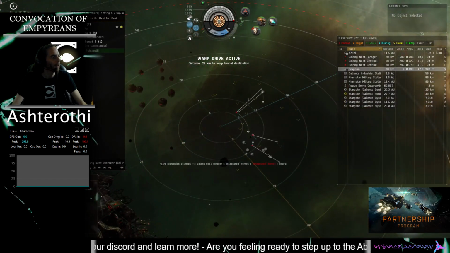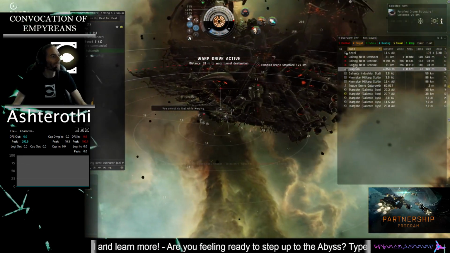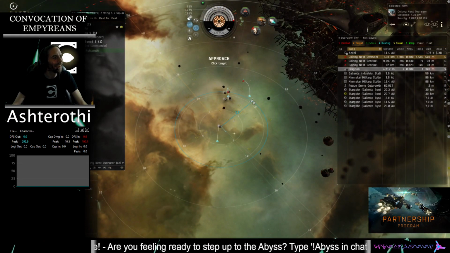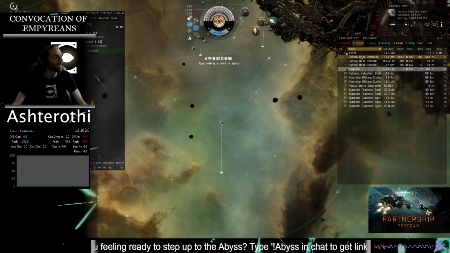All right. Oh, there's that Dragoon. Oh man, I'm showing up right at the last second. Oh, I showed up as the Overseer spawns. Oh, he's not gonna like that at all. I'm sniping it. He got the last one. I get this one.